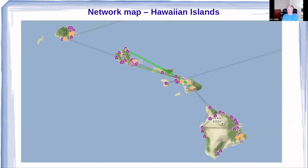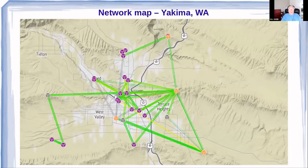Hawaiian Islands have been up about a year. Obviously they have challenges with all the mountains, but they're doing pretty well. As of the last time I checked with Jesse, all of their inter-island links were internet links, but they're actively working to establish RF links. Chad KA7HAK has built this thing out over the last 3 years. He's got 5 gig linking the mountains, and just recently he's put cameras up on a couple of them, and he got to video his first brush fire a few months ago.